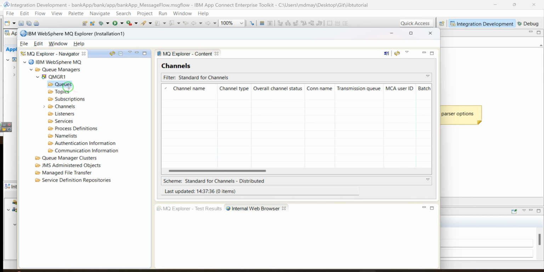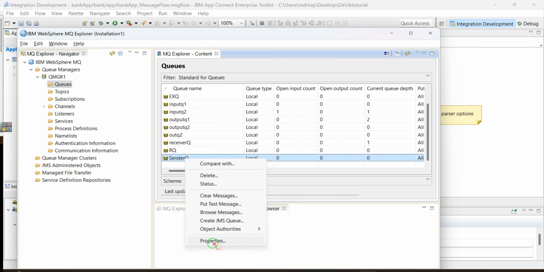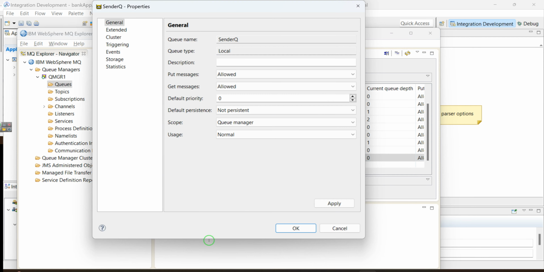Also, if you come back, you will see a lot of transaction management and a lot of settings to it. You could apply different settings. IBM MQ manages transactions to ensure the message is either delivered successfully or returned to the sender if there is a problem, maintaining data integrity.